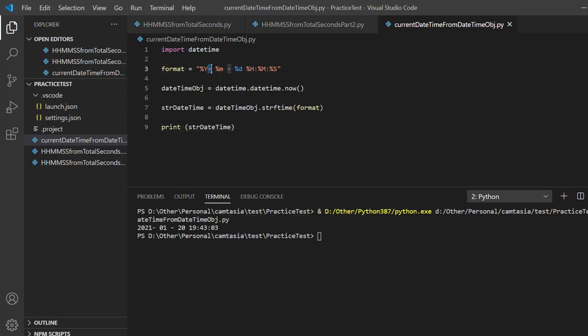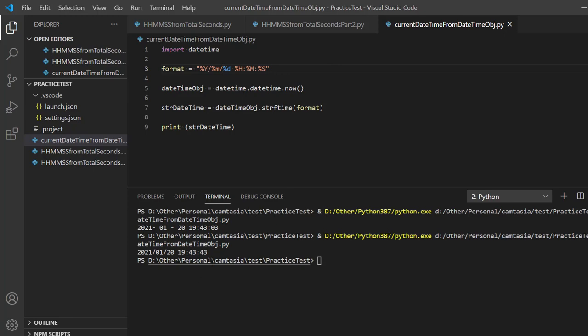We can have a different separator. So let's change the separator, and yeah, let's save this and run again. So you can see whatever format we need, we can print the date and time.